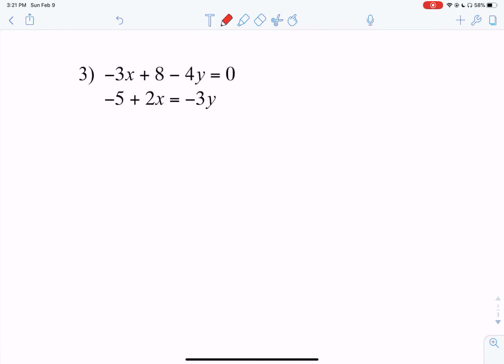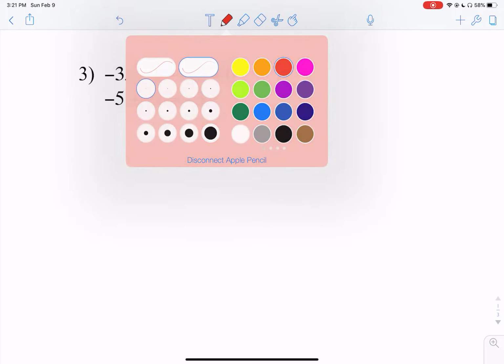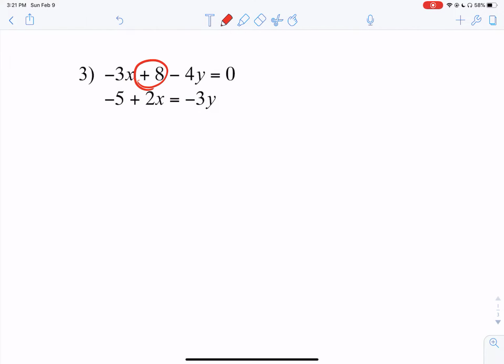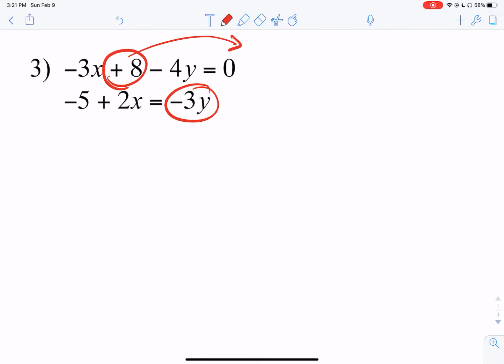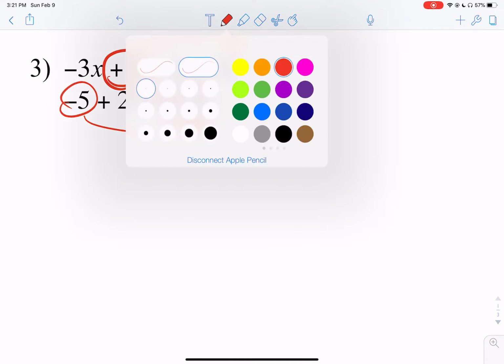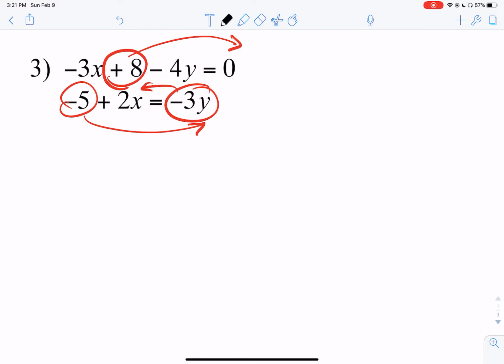Now for number four, you'll notice that the 8 needs to be on the other side, okay? So for that equation, I need to do that. And for this equation here, the bottom one, I need to get rid of the 3y and have it on this side, and the 5 have it on the other side like that. So using inverse operations, or very simply what that means is I just simply get the opposite sign, because I'm going to basically subtract the 8s on the top one.